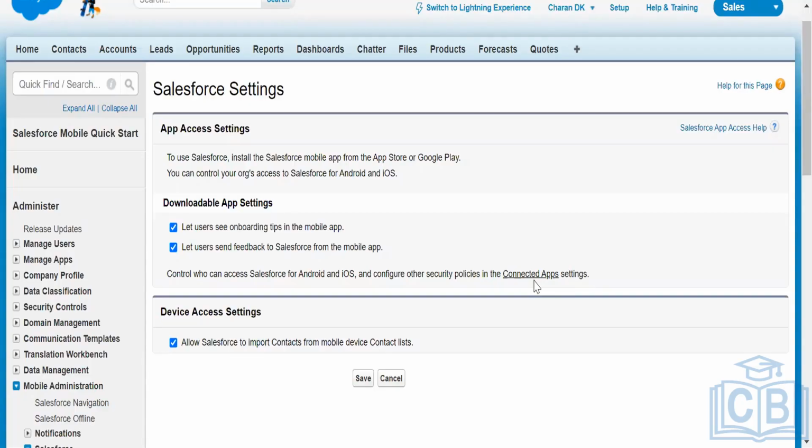First thing. Second thing is vice versa also can happen. If you are working on your desktop and updating all the contact details here, and if you want the same contact details in your Salesforce mobile app, this option allows you to access your contact data on your mobile as well as your desktop. There you go with all these checkboxes. Whether the data you require, you can check that box or disable those boxes. These are all Salesforce setting options on your mobile apps.